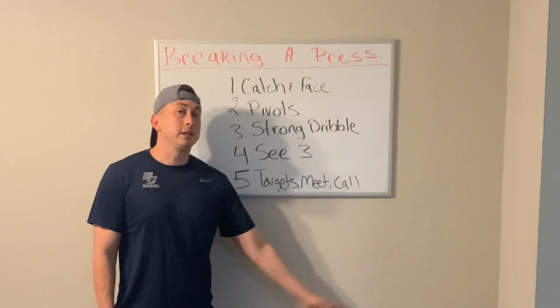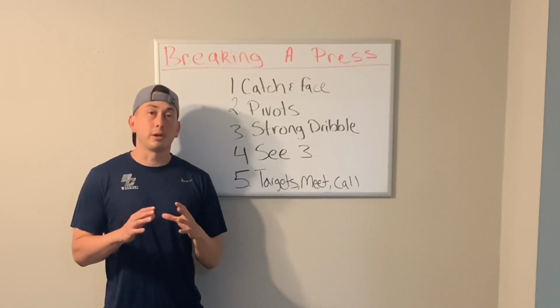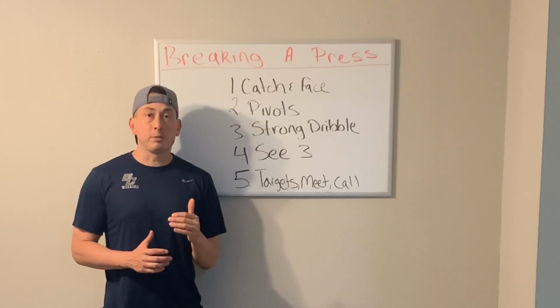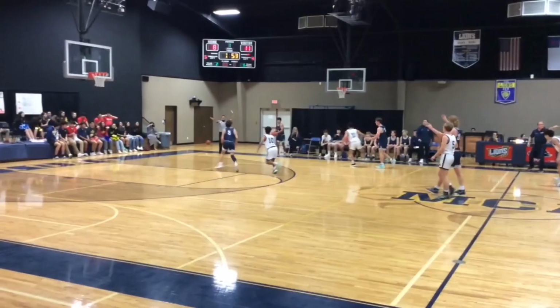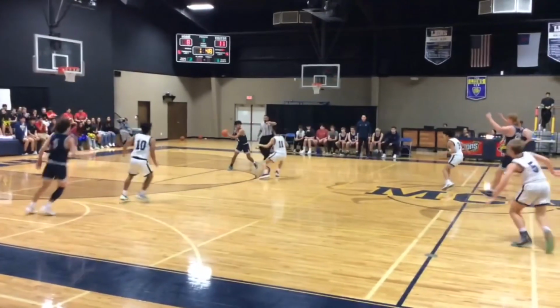Our fifth key is we want to make sure that our players who do not have the ball give the players with the ball targets. Make sure your players know that if they're not the player with the basketball, they are trying to find a way to get open, they're giving a target, they're meeting the basketball, and they're calling for it. Here, our big does a great job of continuing to give our guards a big target.